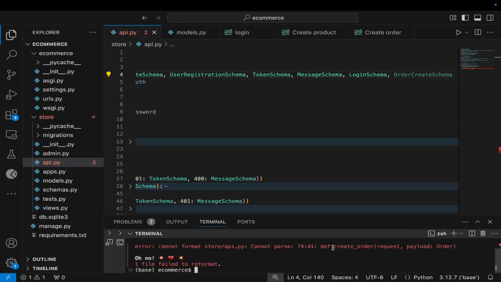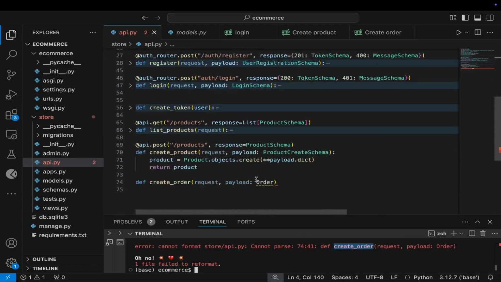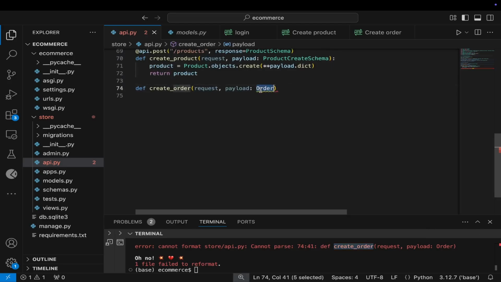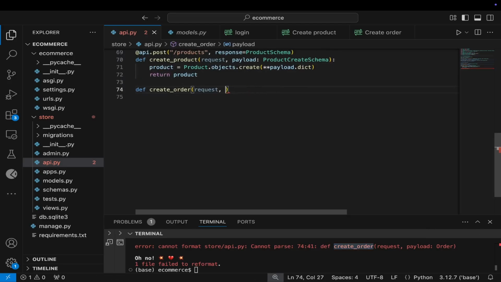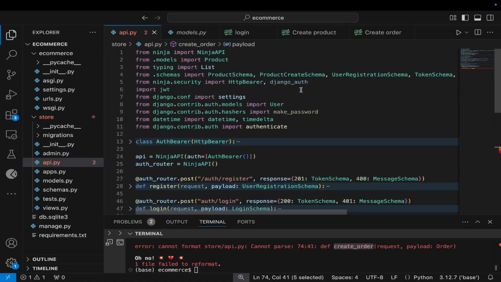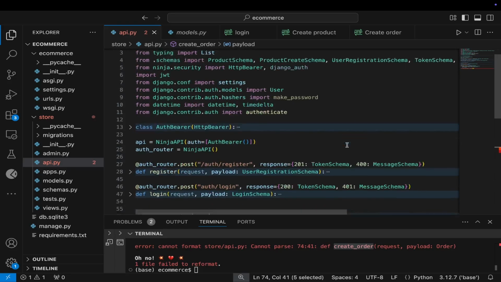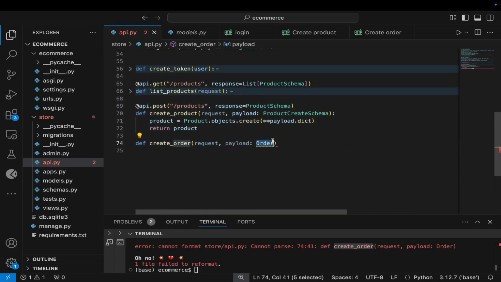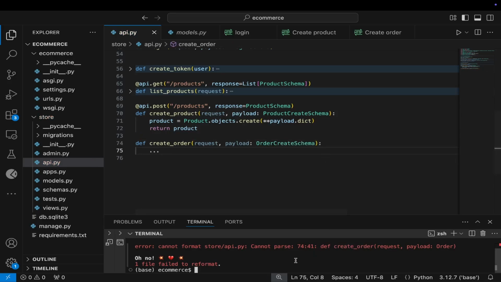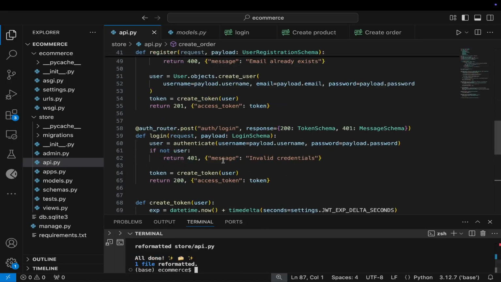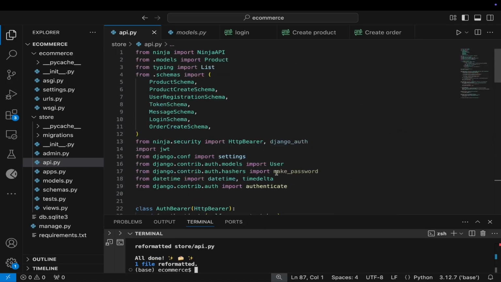Okay, so it says cannot parse because we have something incomplete here, but I can simply erase this for now or leave it and come back down here and say order create schema, then simply make this an empty function, and then say black store slash api.py, hit enter.